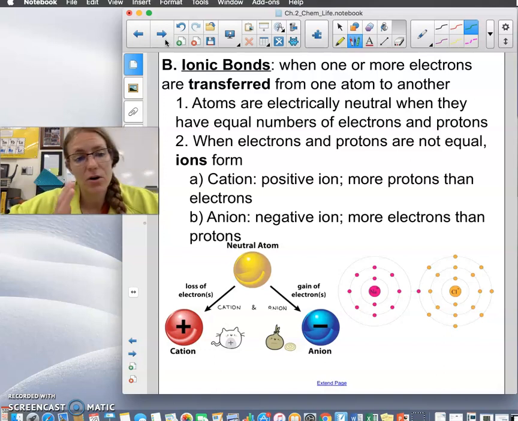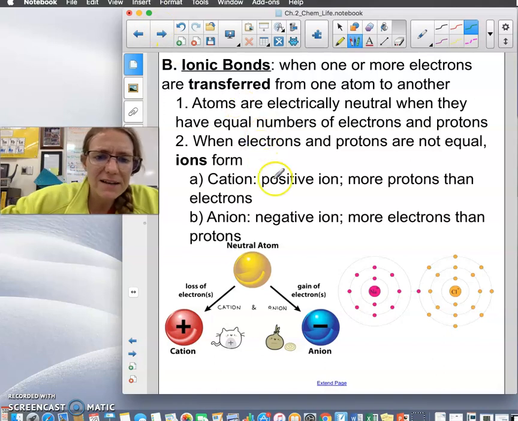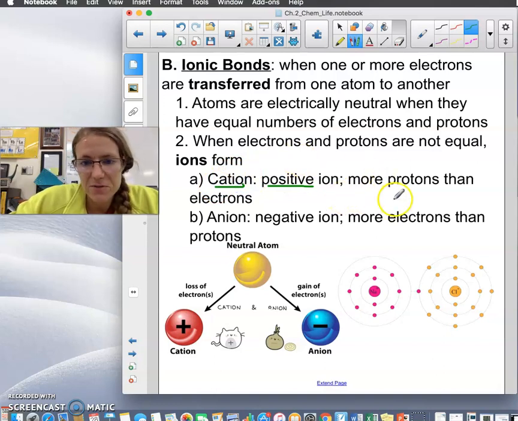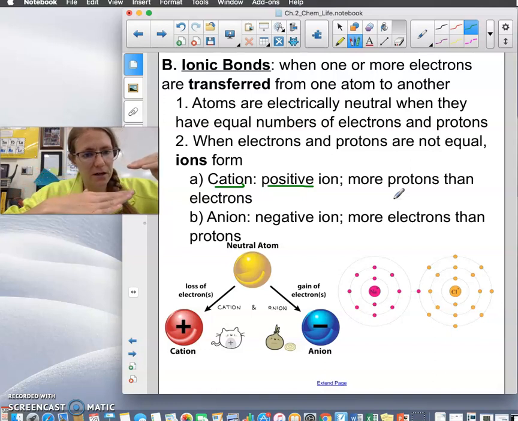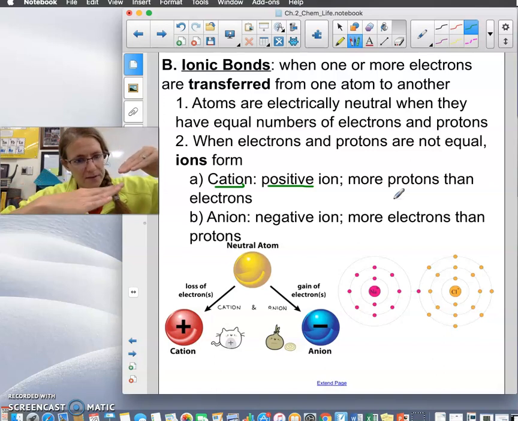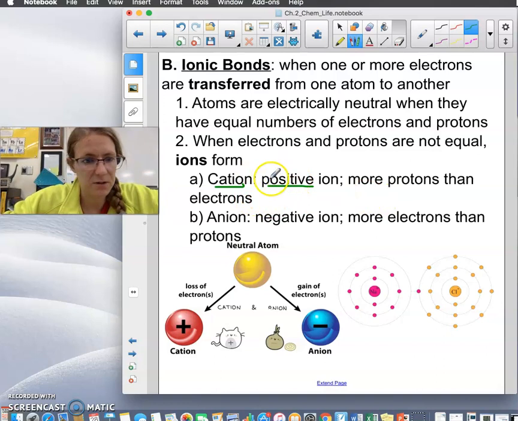It can be a positive charge or a negative charge. Sometimes it can be +1, +2, +3, +4, +5. Sometimes it can be -1, -2, -3, negative. I've never actually seen a -4, but so on and so forth. So if it has a positive charge, we call it a cation, which means there are more protons than electrons. So kind of think of it as a seesaw where the number of protons and electrons are the same, but all of a sudden now I get more of 1. So let's just say I get more of 1 here, more protons. Okay, so I'm going to be more positive. So more protons means you're going to be more positive.